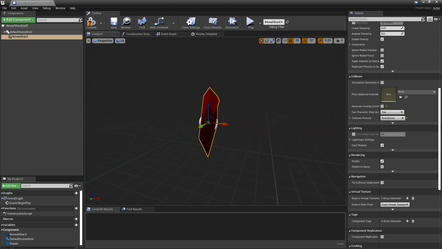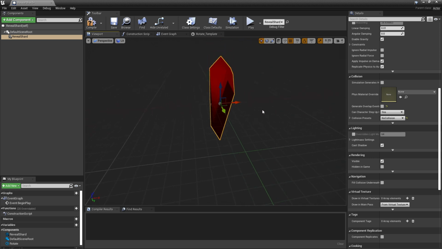no collision, because in Unreal Engine, your game uses something called a nav mesh bounds volume to basically determine where all the AI characters can move, and if you have this set to like block all dynamic or block all, then it is going to consider this an obstacle, or in a sense a wall in the nav mesh, meaning that the AI will either have to walk around this or it won't be able to walk around it, and it might get potentially stuck.